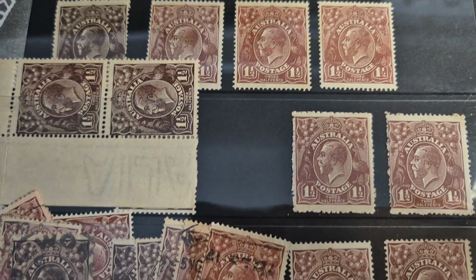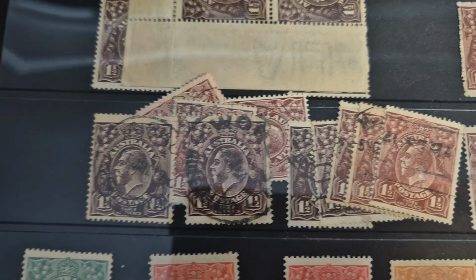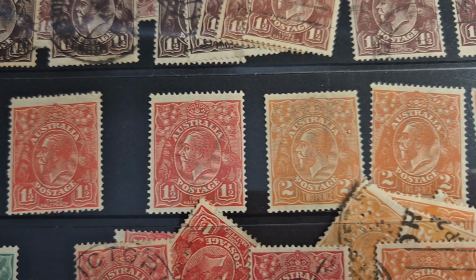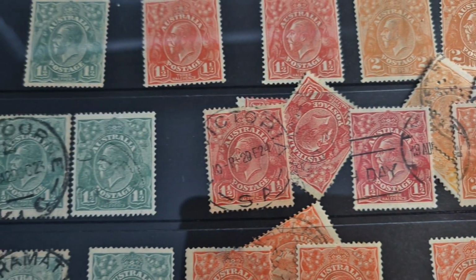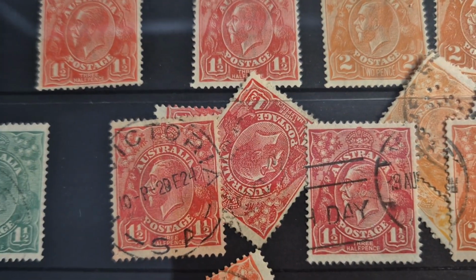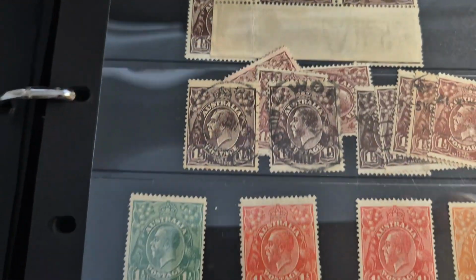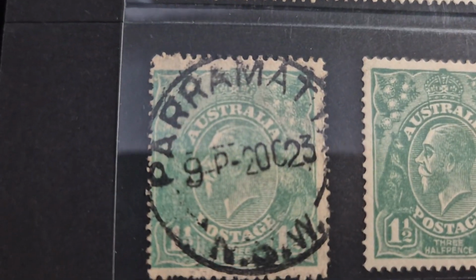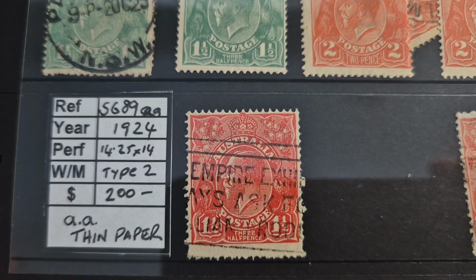So as I've gotten more stamps, I just shoved them in here, thinking, oh, I'll sort these out. I'll sort these out. As you can see, I started off just putting them nicely by themselves, but then I've found extra colors. So what I'm going to do is put each single stamp by itself with its variations. Look at that, that's a soft on the nose. A thin paper.